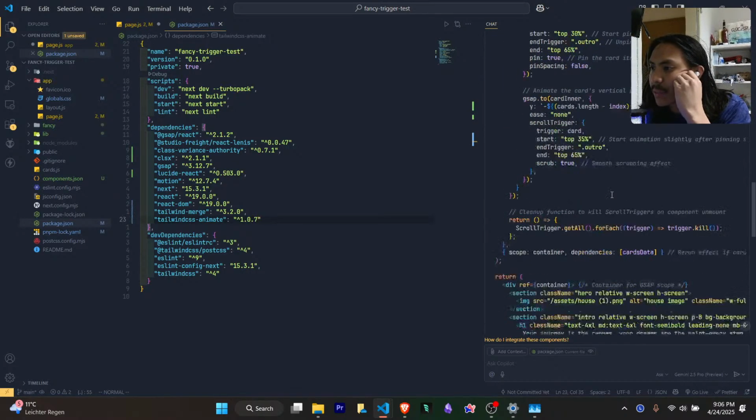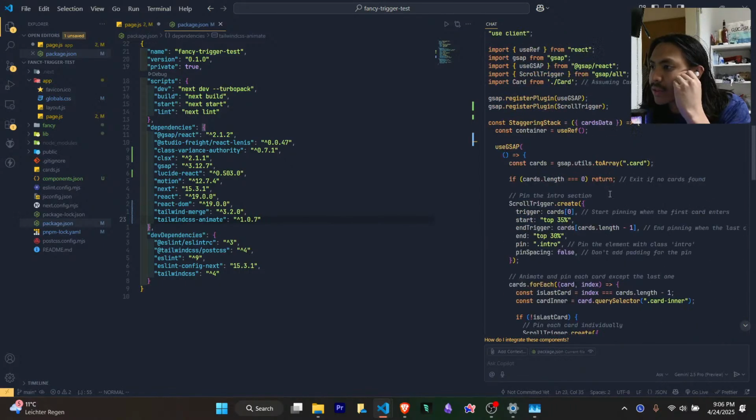Use GSAP, return. This is the staggering stack cards data. Okay, what's the cards data?